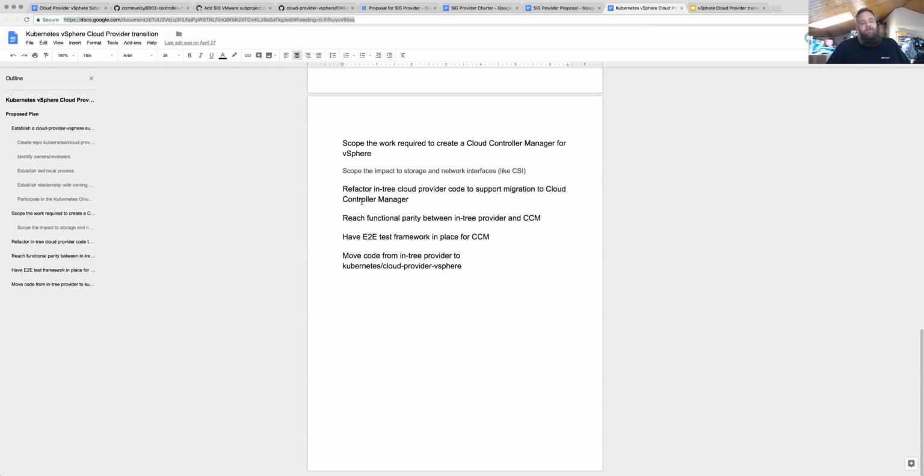So start with some sort of shim layer on top of the in-tree cloud provider, and then slowly start moving out code, until we have a deprecated copy in tree, still there but deprecated and no longer managed, and a copy that sits out of tree that has all the fixes and is the one that we're maintaining long term.